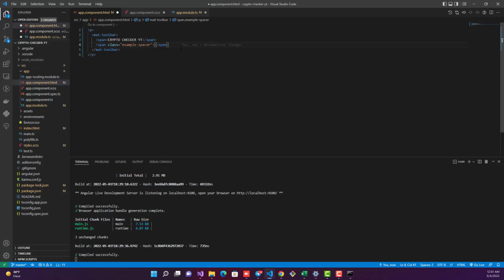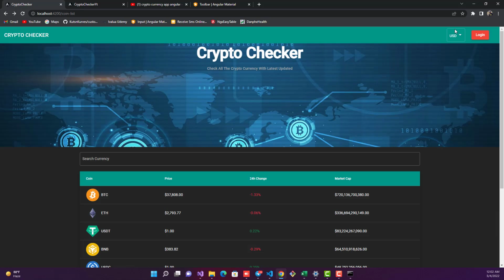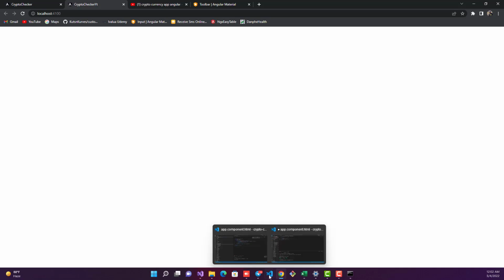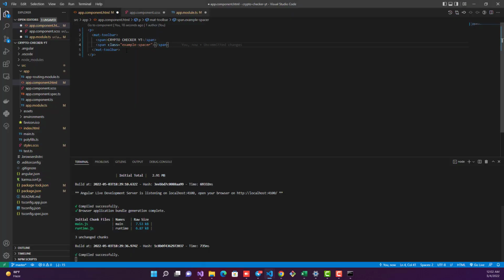So on the right hand side I will need a form field. I'll need a form field for those two options, because we need this drop down, right, this one. We need this and this button. So for that I'll make use of form field. Let's go ahead and create a mat form field. For using a mat form field we need to import a few things, basically a selector and stuff like that. So I'll create a mat form field first.